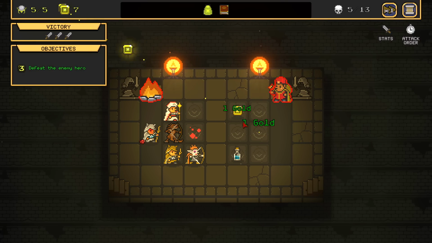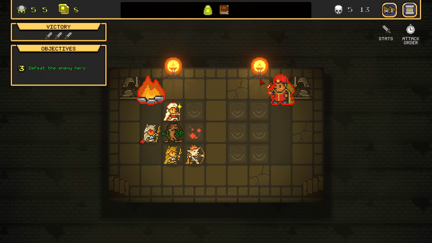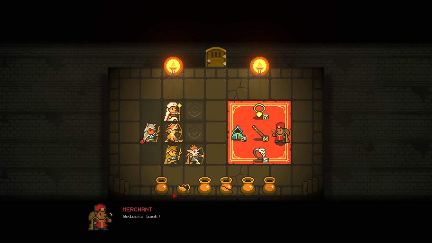We made it through. Oh, he can't get XP because he died. Oh, that's a bummer. Okay, we'll throw it on somebody else then. I'm going to suggest we go to the vendor because, like, the campfire, I'm not going to pick anybody up anyways because I feel confident about our strategy. So I'd rather just buy things.